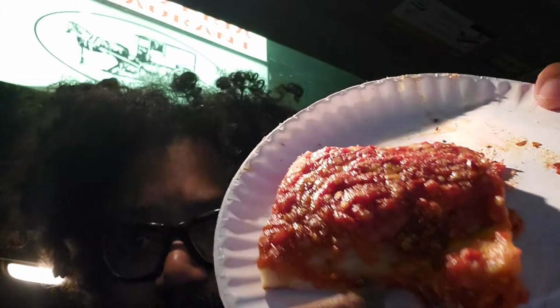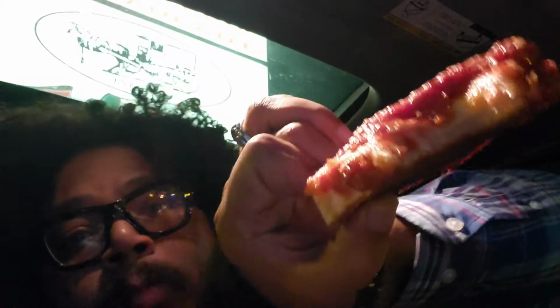This is what they're famous for, this square rectangular piece here. See that? And it's an amazing pizza. I put some pepper flakes on top, but it's so good. It doesn't really need anything. This is so good.